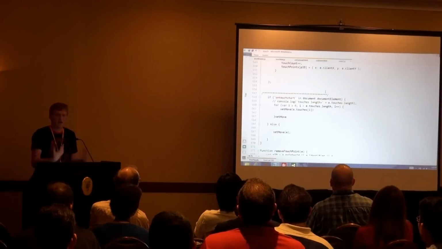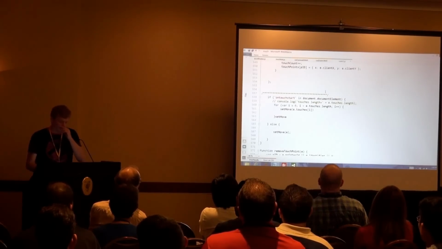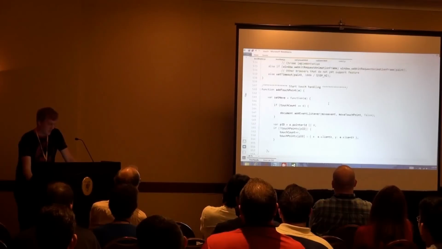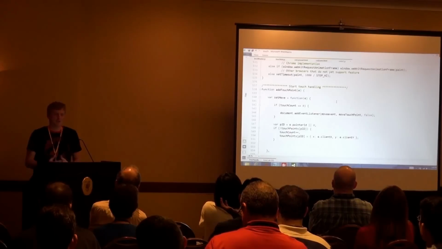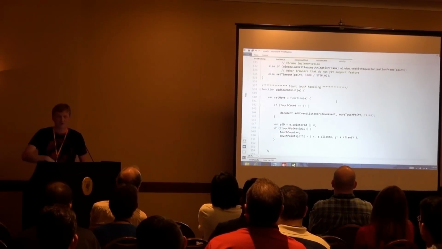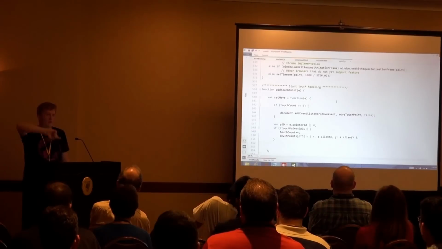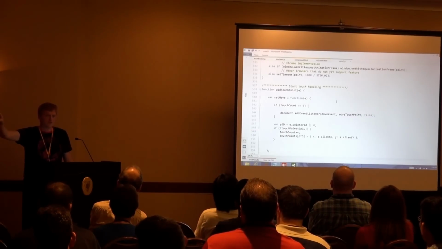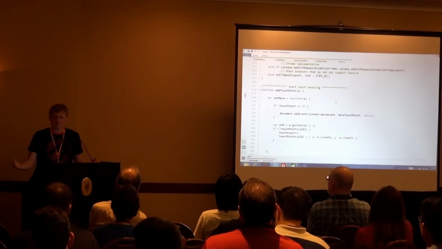Looking through some of that code, I have this working so that it supports both an iOS touch model, a click, and the pointer model as well. When this app was first put together, we figured, okay, you're going to touch start, and then you're going to move your finger, so you're going to do a touch move and track the touch move. That would make sense, right? Well, it turns out that was a really bad idea for performance.